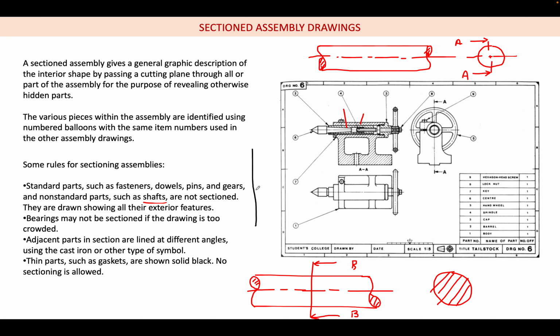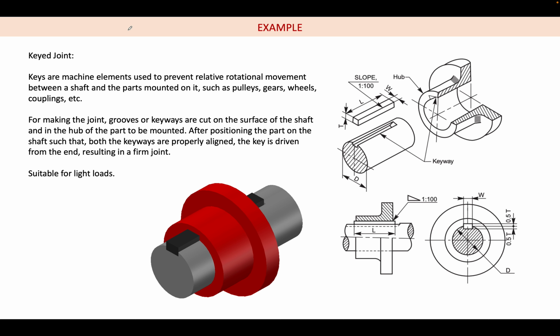There is some gasket which you can see in a pressure cooker and so on. Those gaskets should be very thin depending on the application. Where applications have a very thin gasket, we are going to hatch it by coloring it. We show it as a full solid black color. We are not going to section it. This is another convention we follow in sectioned assembly drawings. These are the different rules.